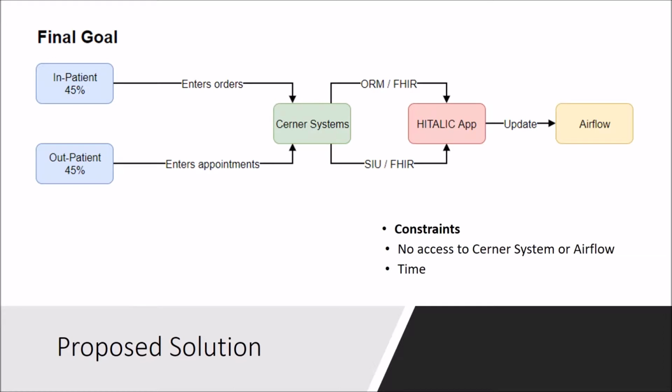After a number of discussions with the stakeholders from Emory, we proposed to build a web-based solution that sits between Cerner and Airflow. It will receive ORM and SIU messages just like Airflow, but it will then process them and automatically assign rooms and resources for each procedure based on the rules predefined by the user. Finally, the optimal schedule will then feed into Airflow, thus eliminating the manual work done by the staff.